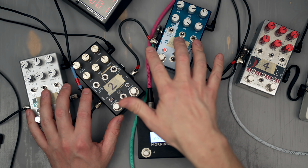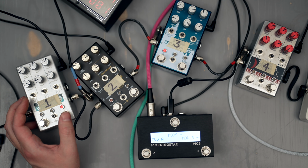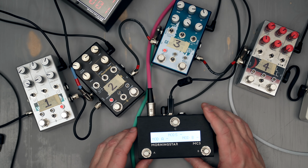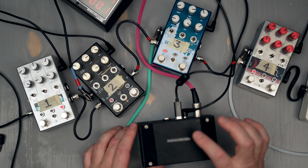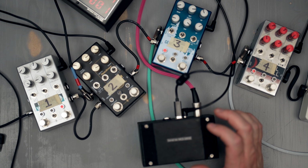So I've already assigned these pedals to the respective MIDI channels. If you don't know how to do that, I have videos on that, or I can walk you through it. The first thing we need to do on the MC3 is make sure that the dip switches internally are properly set up.